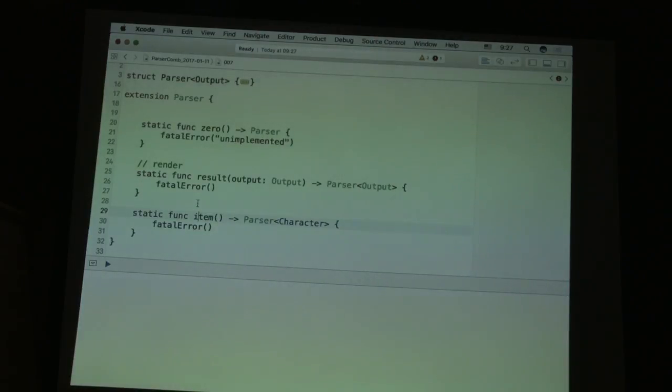So basically this is head and tail. Are you with me? So item is basically head and tail. I guess you could rename it that. You could rename it, you know, first symbol, something like that. But with these three, just these three parsers, and the ability to construct them, we can rule the world.